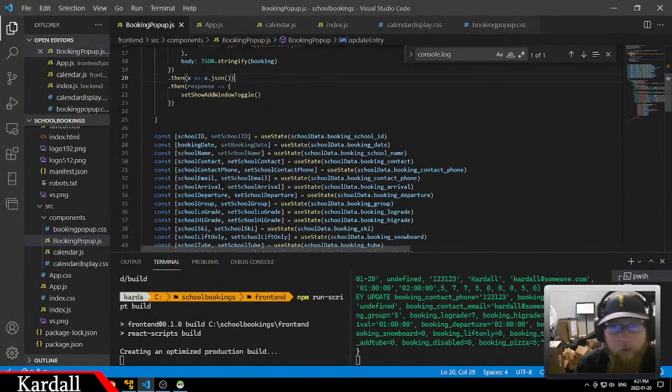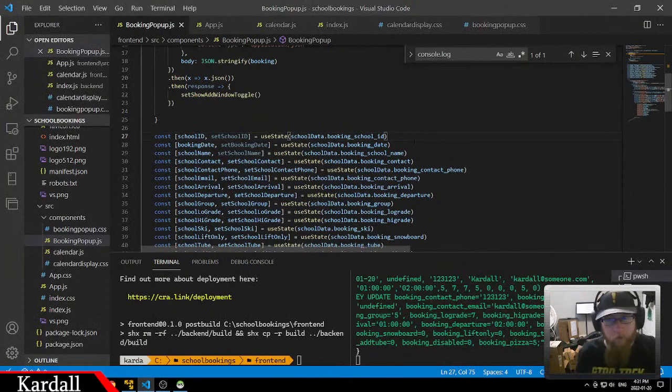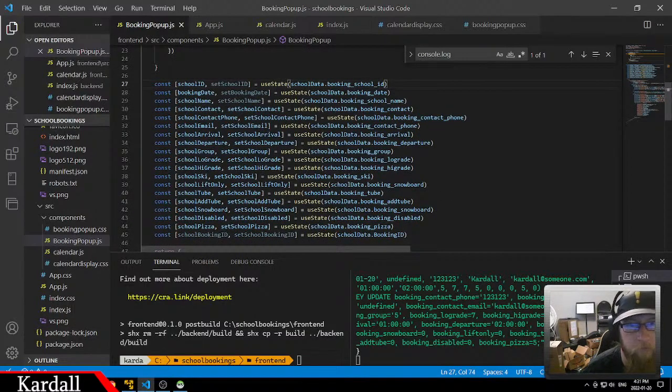And okay, so what I want to do is I want to add a ternary operation in here. So let's do course. Oh.